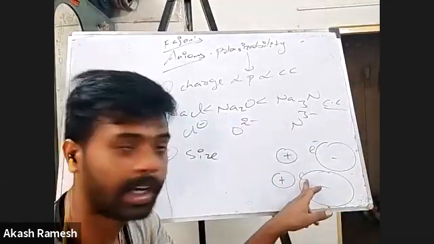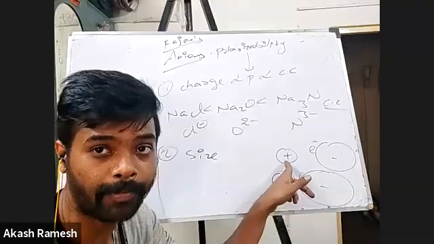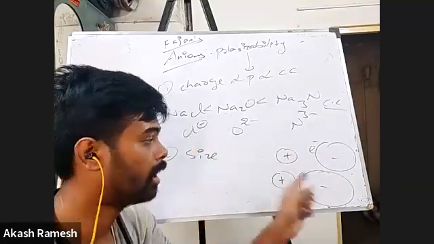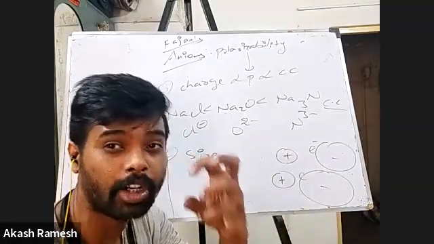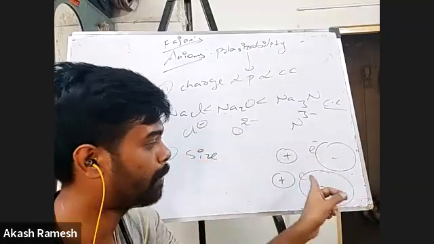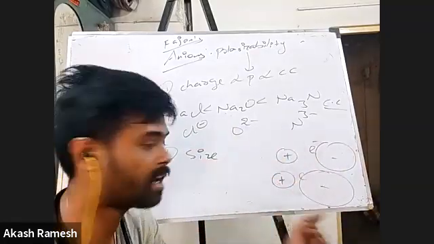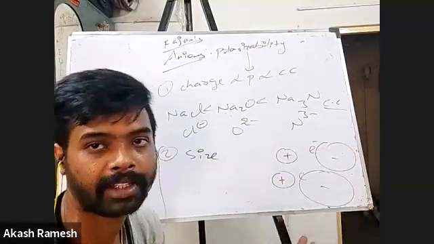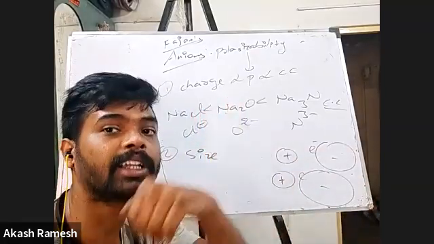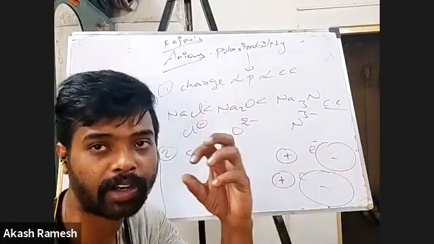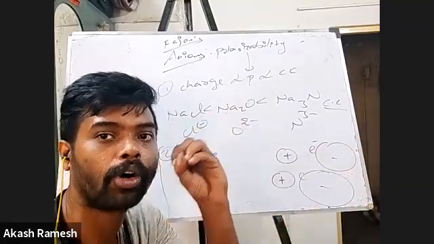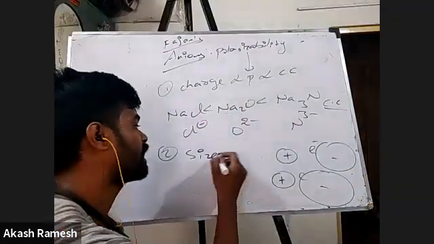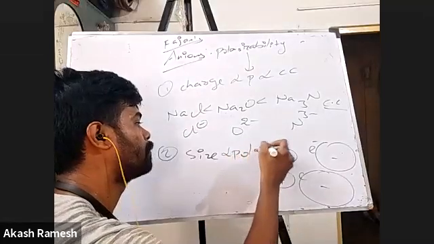So if this electron has to get attracted by the cation, obviously if the electron is a little far away from the nucleus, it is definitely going to have a lesser nuclear force of attraction, and thereby this electron can easily get shared with the cation. Or I would say the electron cloud can be easily distorted by the cation. So bigger anions can get easily distorted. For smaller anions it's difficult because the electrons there have more force of attraction with the nucleus. Very simple, right? So in this case, size is directly proportional to the polarizability.